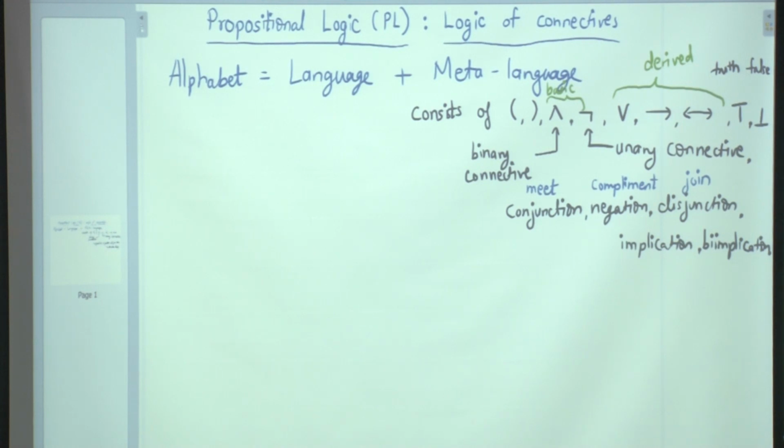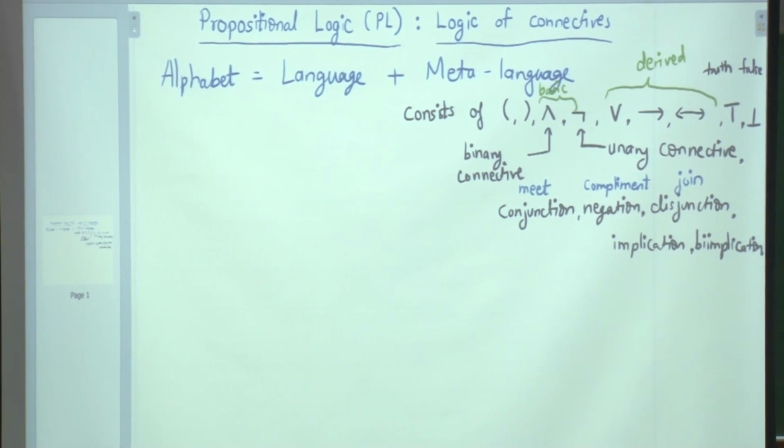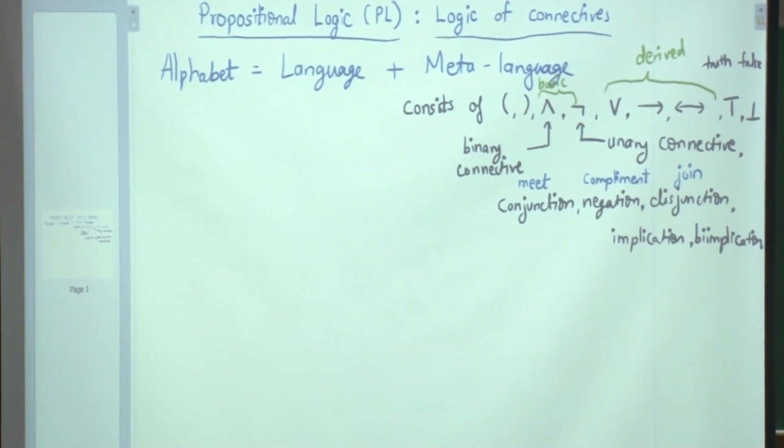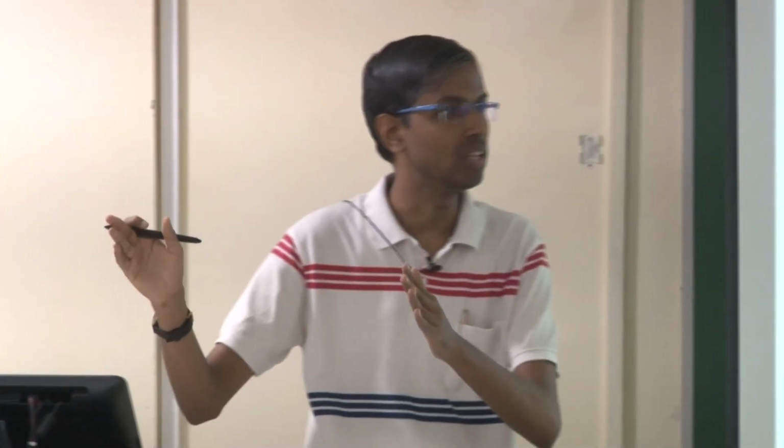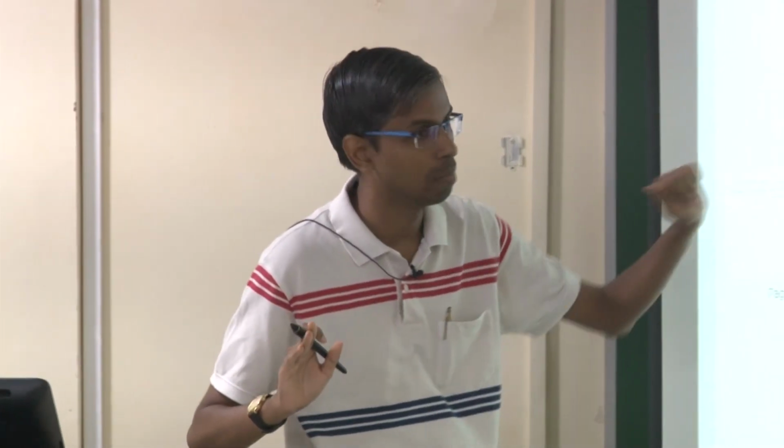Because in our logic, we are not trying to say that "I am sometimes lazy." If that's a statement, then it has some sense of quantifier. Yeah, sometimes is a quantifier. We do not want to talk about such statements. Our world will be black and white. Something is either true or it is false. There is nothing in between. Right? So that's why only two symbols.